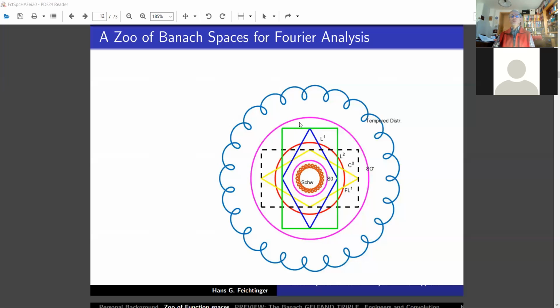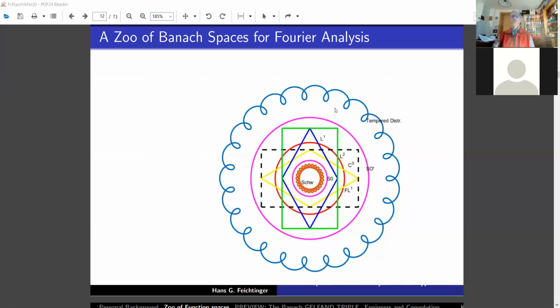So whenever you have a space which is not too big, it will be embedded into the big space. And by not too big, I mean not something like L1. L1, you would say, has a dual space, which people call L infinity, or the bounded continuous functions if you take the continuous part in it. But there are integrable functions which are not bounded, and there are bounded functions which are not integrable. So this is not nice. You see it sticks out of L2. But once you're inside L2, you have smaller spaces. Inside of L2 means dual spaces which are larger. And so you have this triple situation here.